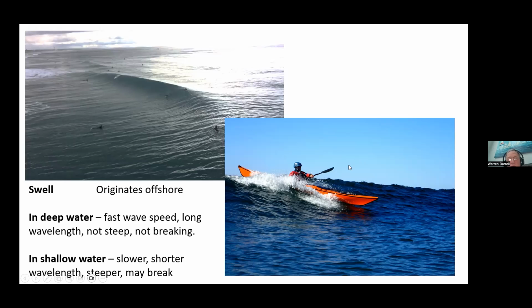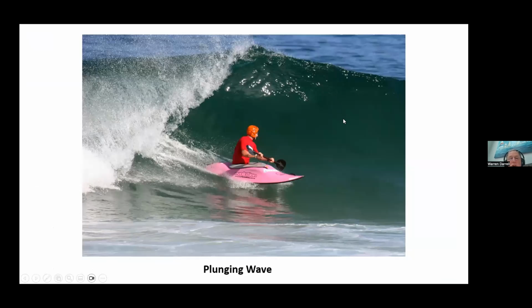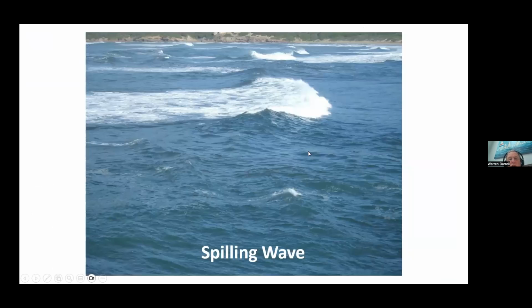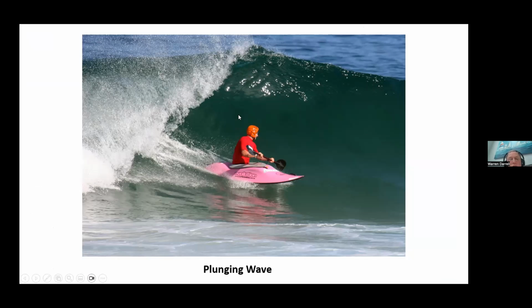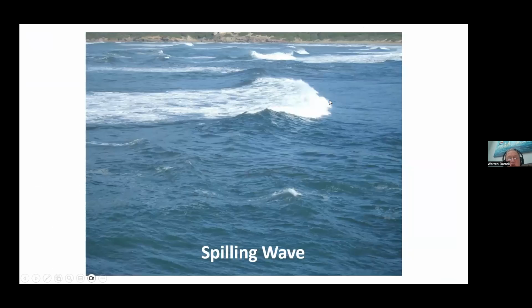And this is swell. Now this is a plunging wave. This wave has now gotten into shallower water. This was probably swell out in the ocean, and it is plunging. It is breaking. It has a curl. This is pretty advanced stuff going on here. A lot of energy happening in this wave. You'll notice he's wearing a helmet. He's not wearing a PFD. Okay, this is a spilling wave. It's not plunging like this. It's just kind of like the top is spilling over on itself. These are usually not too bad.